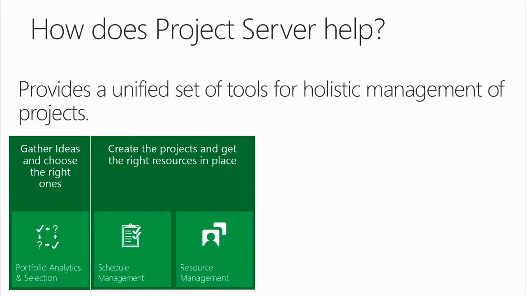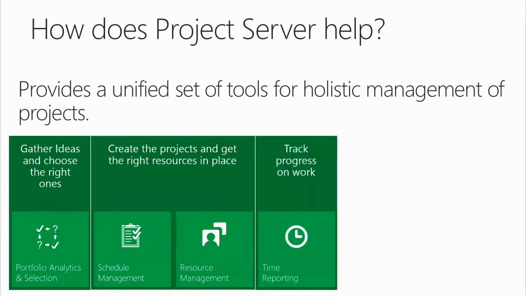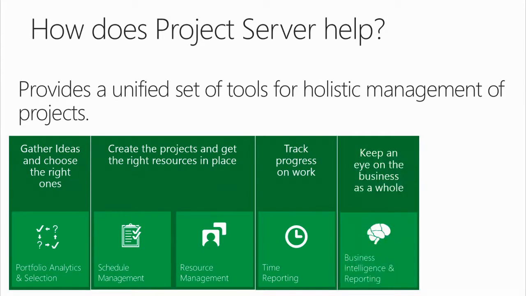Once you assign the work, you want to track how things are going. You can track progress or you can track time. You can figure out what people are working on and pay them based on that, or you can just track the status of your project and how your tasks are doing, what's late, what's not late, what needs to be done. It gives project managers the tools to figure out if actions need to be taken, what the first actions are, and what's most critical to the project.